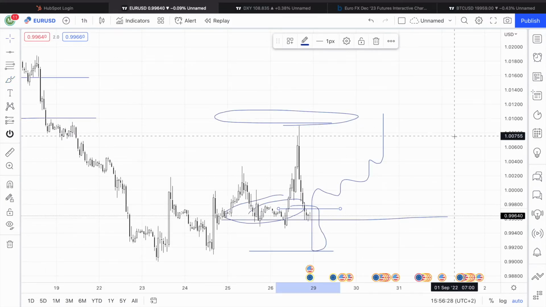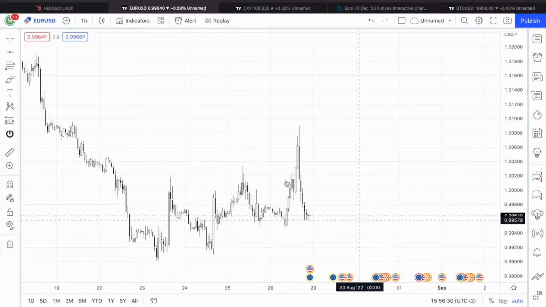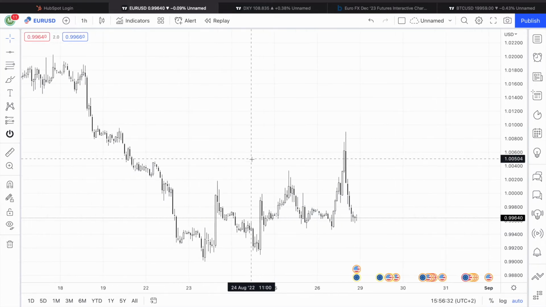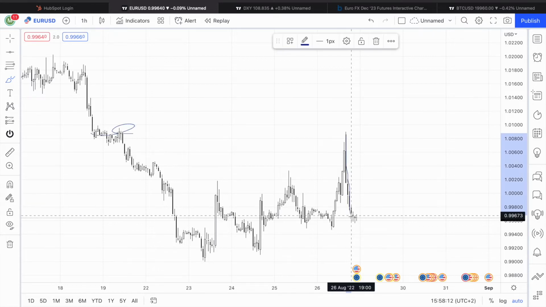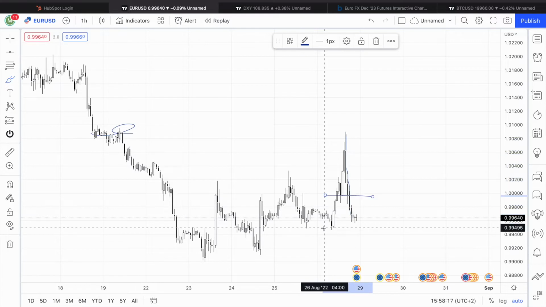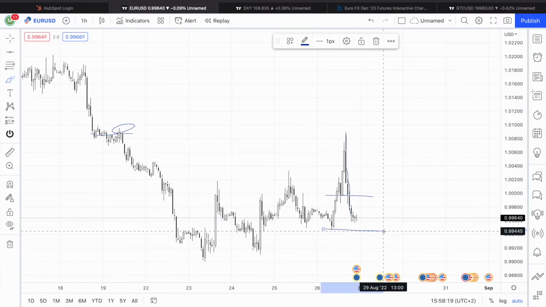Let's remove all of these drawings. I have a clean chart. Alright, here we go. So let's have a look at the buy bias model and the sell bias model, and see how price is likely to behave in both models. Huge pressure in the downtrend, but price didn't break through this market structure, right?